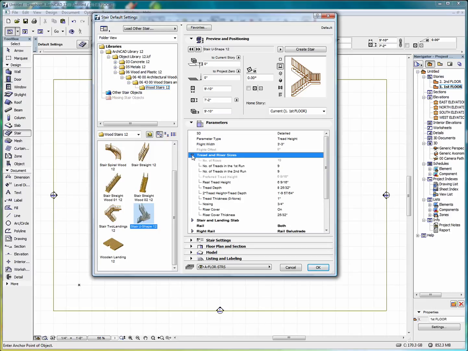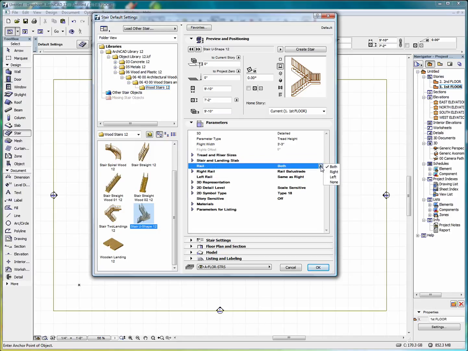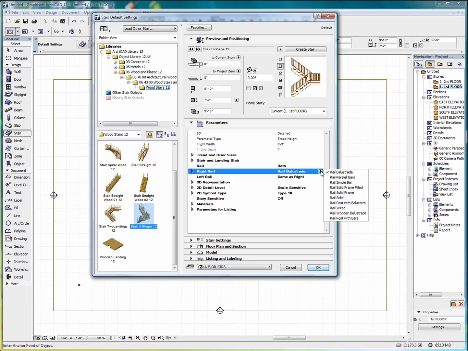We can adjust our tread and riser sizes, the stair and landing slab, whether we want the railing on both sides, right side, left side, or none. What kind of rail, whether it be a balustrade, say parallel bars, as you can see in our preview box, the changes that are made by selecting these different options.